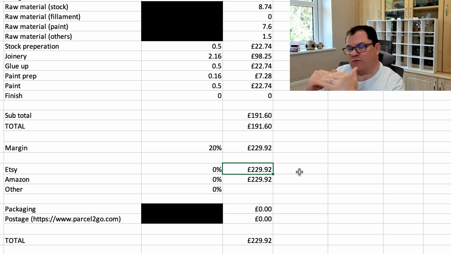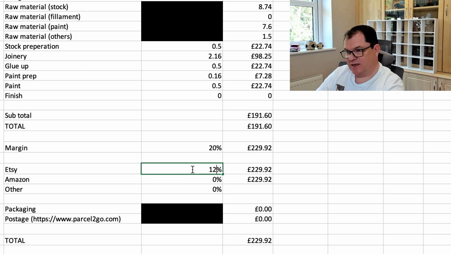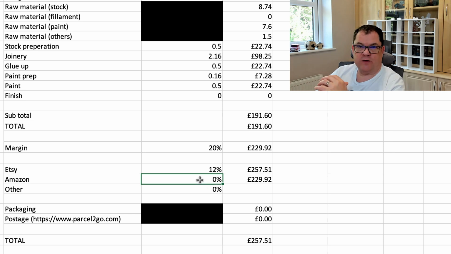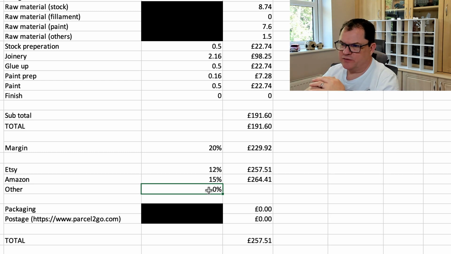But if you allow for around about 12% fees from Etsy to sell on their website, you're not going to be too far away. Amazon Handmade is somewhat easier to understand. It's 15% on what you sell. And there's other sites as well you could use. You could set an eBay store up, you could do it on notonthehighstreet.com. So there's different ways you can do that. But the point is, go and understand the fees that you're going for and have a look at that.